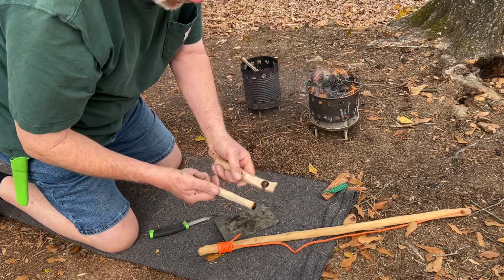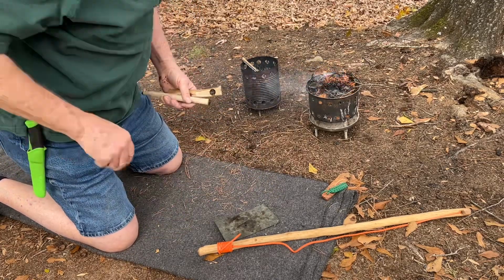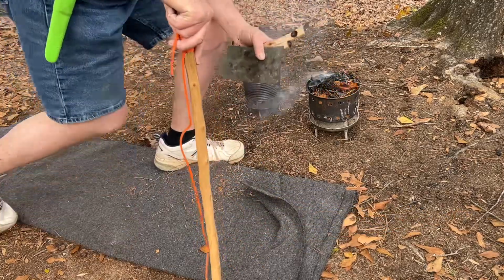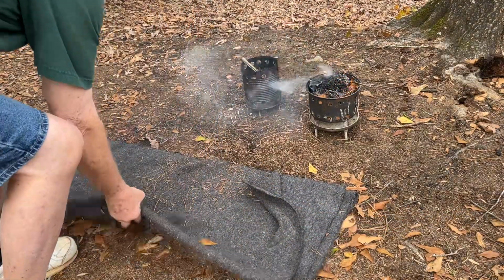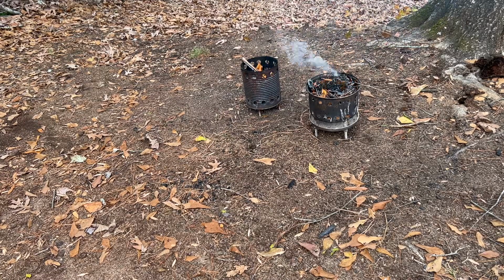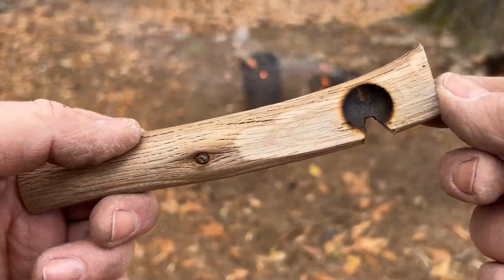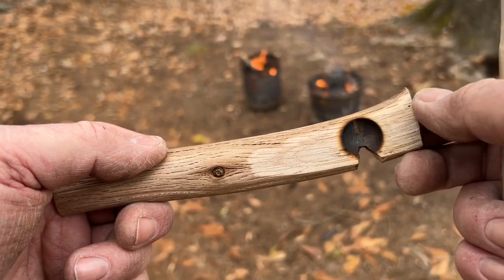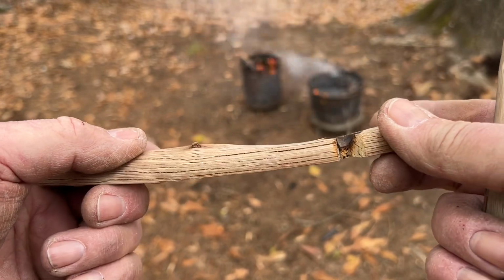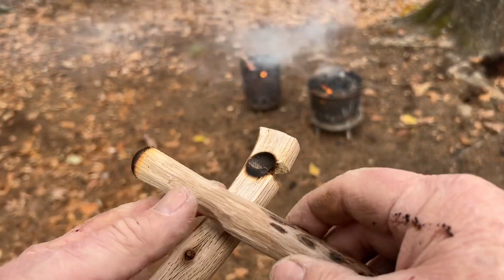I could give you a close-up of that, couldn't I? Just barely stayed on that narrow fireboard, didn't I? Narrow and thin, but it worked out pretty nice.